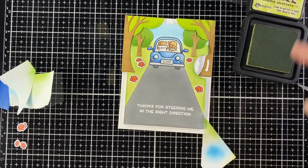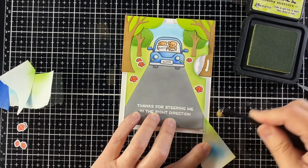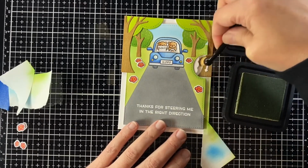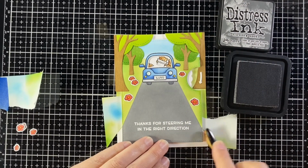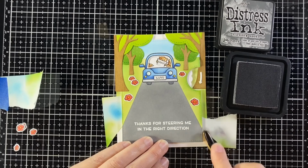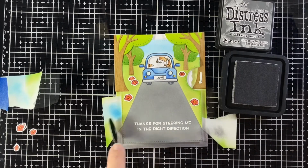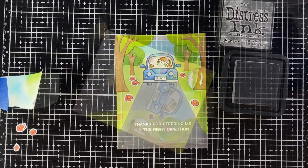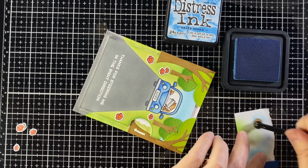But then here's where I decided I've got some floating trees. So I am taking the smaller sized life-changing brushes and I'm blending in some of the same ink onto the background. Now, obviously, this would have been a lot easier if I hadn't decked everything down, but I tried getting it off and nothing was going to budge. So this worked. It worked just fine. Then we'll just finish up with a little bit of blue in the sky, and then it's all set.